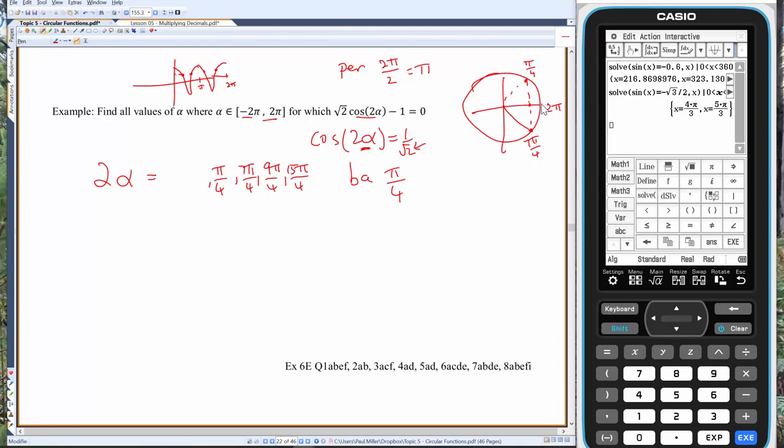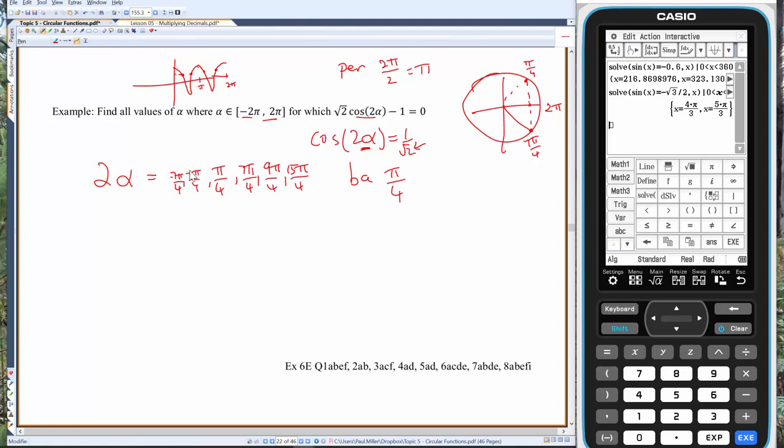Now I'm going to go backwards and go negative. So I start at 0 and I move backwards here. This first one I hit is actually negative pi on 4. And I move back around until I get to this one here, which actually is negative 7 pi on 4. I'm running out of space here.